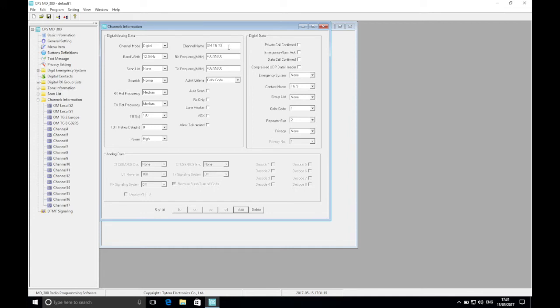Talk group 13, which is worldwide English, and it's slot 1.